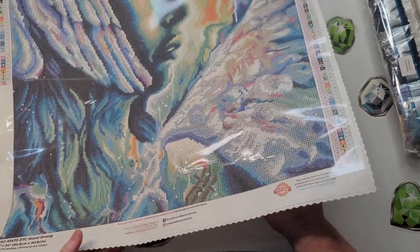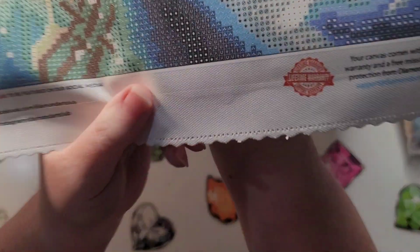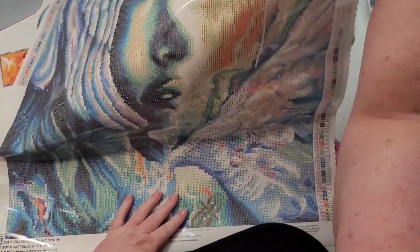Here, I'll show you the canvas if the light will behave for me, so you can see how clear the printing is, how clear the symbols are. You know, even the white ones are easy to read. But the pink one I was telling you about, I'm going to try and show it to you because it's kind of hard to see from that distance. But all right, see that the pink spot, pink spots right there. Those are ABs. Those are the pink AB, and you can see where they are right in that area. Looks like there's a little bit more going up. Yeah, I can't see it from that angle very well, so let's get back down here.